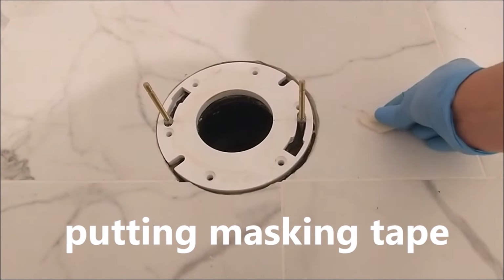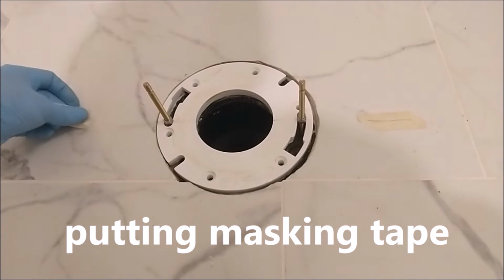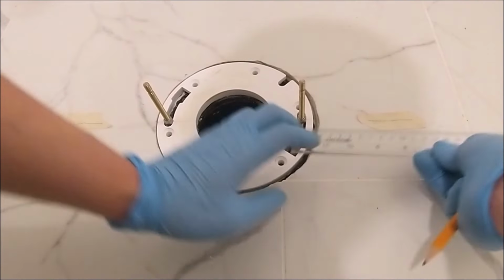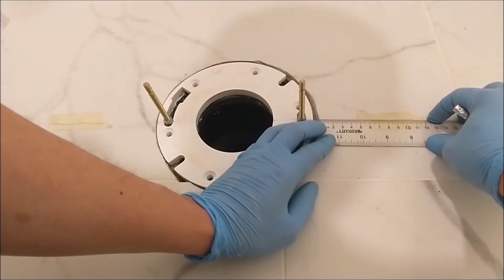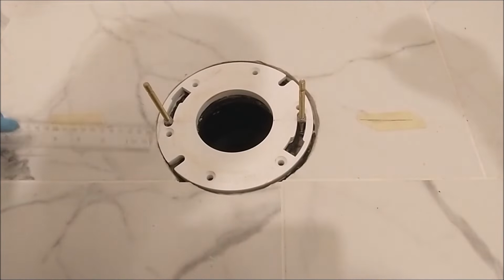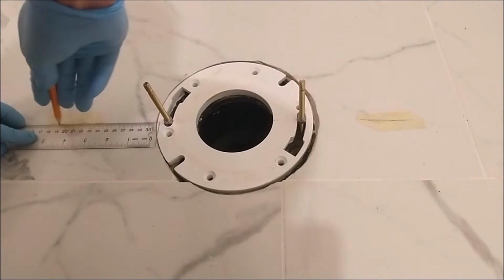To make the job easier, I put some masking tape right outside next to the two bolts with the line through, because it's very difficult to see when you are putting in the toilet. The two holes match the two bolts, so this marking on the side helped me guide where the two holes of the toilet go in.